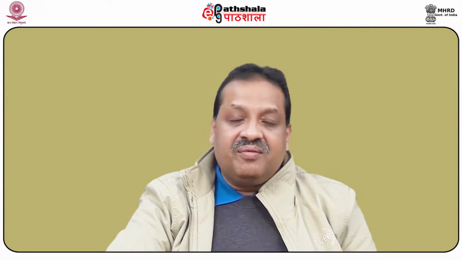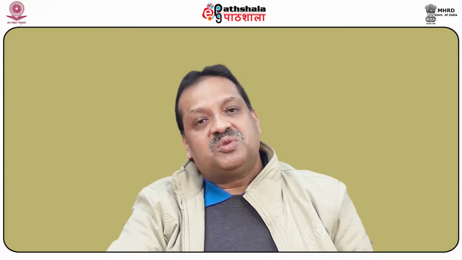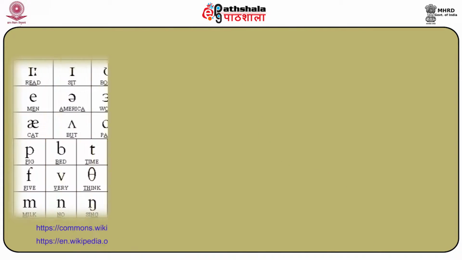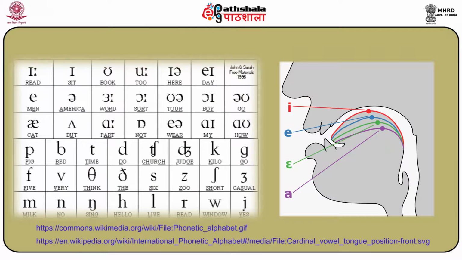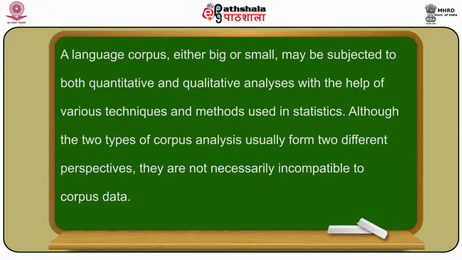Similarly, at the phoneme level, we need to know which are most frequent, say, vowels, diphthongs, or consonants, and among consonants, which are most frequent, say, velar sounds, palatal sounds, dental sounds, retroflex, sibilants, aspirates, non-aspirates, or voiced sounds. So you can have various kinds of questions relating to quantitative analysis of text. We can carry out studies, particularly in a written text corpus, with various types of quantitative analysis at various points.